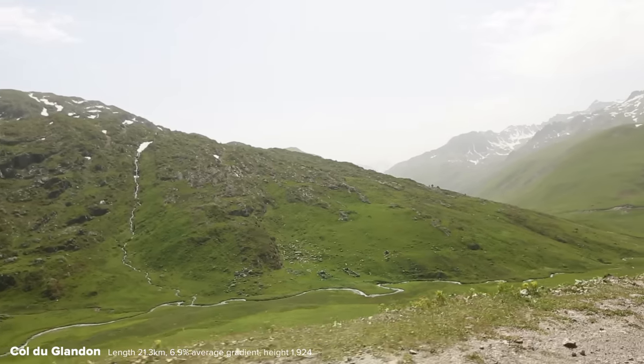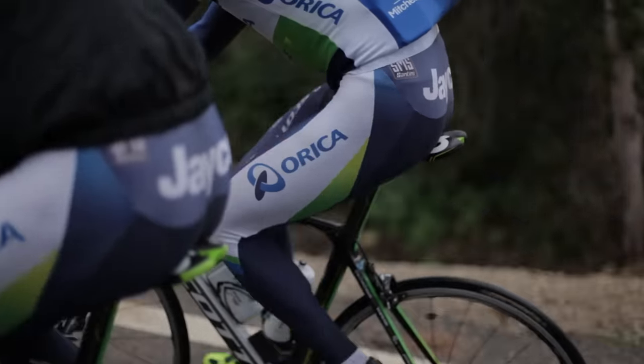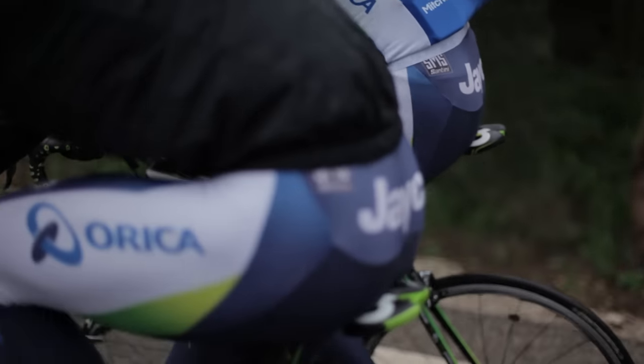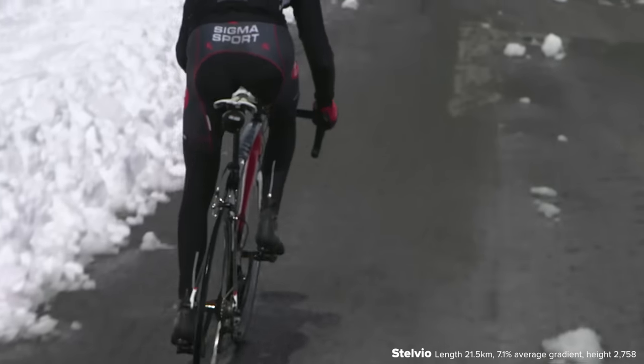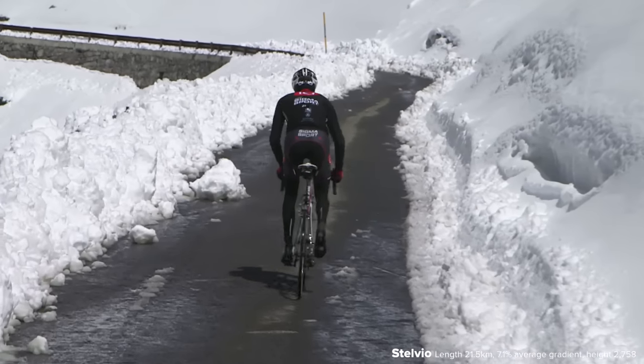Why sit? It's the most efficient way to the top. Sitting back in the saddle will recruit your glutes, giving the large muscles at the back of your thighs more leverage to pedal. This reduces the risk of going anaerobic — in other words, into oxygen debt. Standing up or riding out of the saddle is more powerful but will use vital glycogen stores faster.